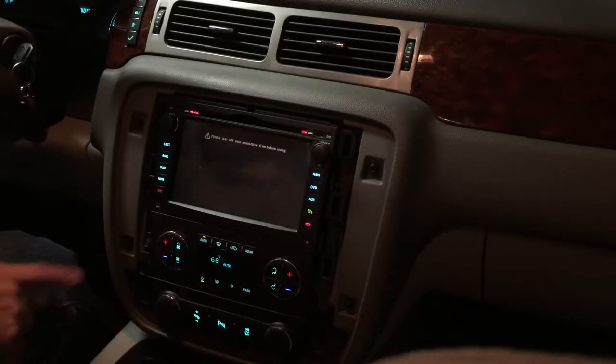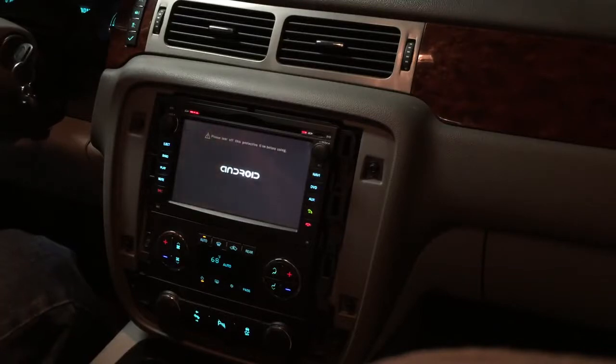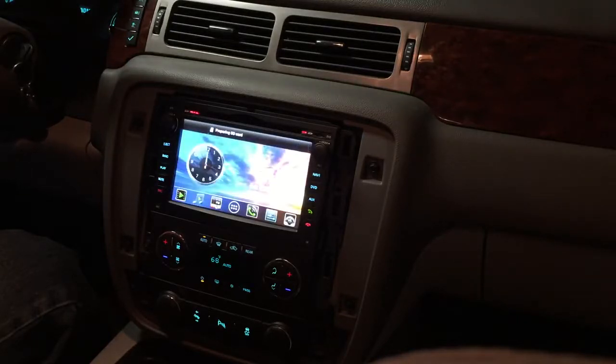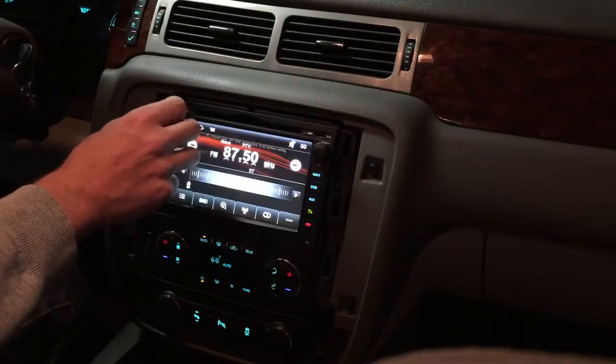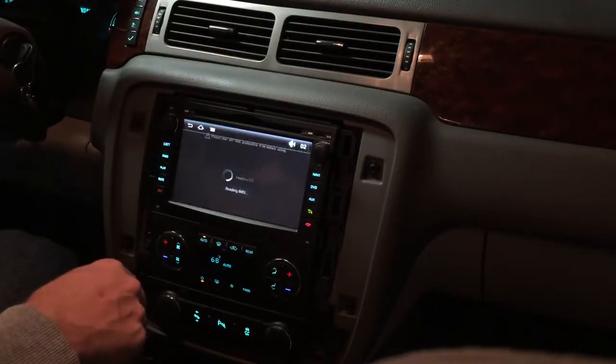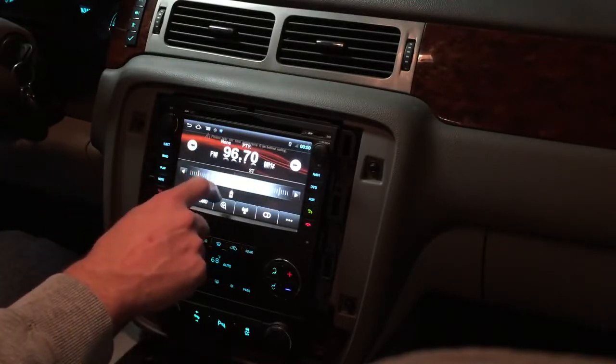You can hear the chimes coming from inside. A little bit loud. Might be something that's worthwhile to put some tape over those holes to quiet it down a little bit. We're booted up and setting the SD card. Volume down a little bit. Got some static. So we'll go back to our band. Pick a station.